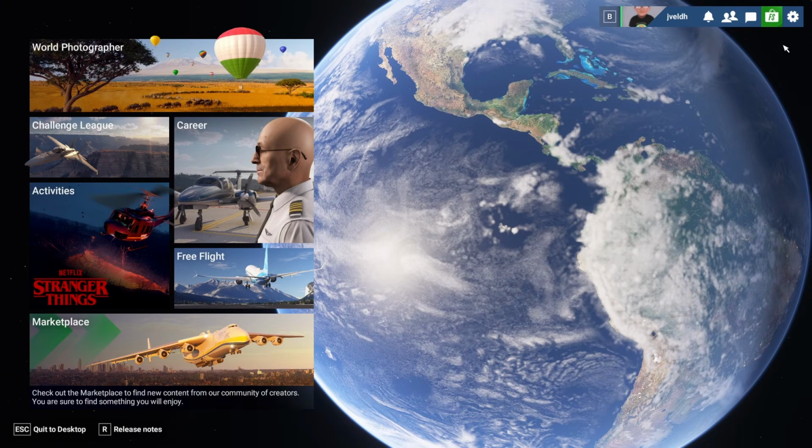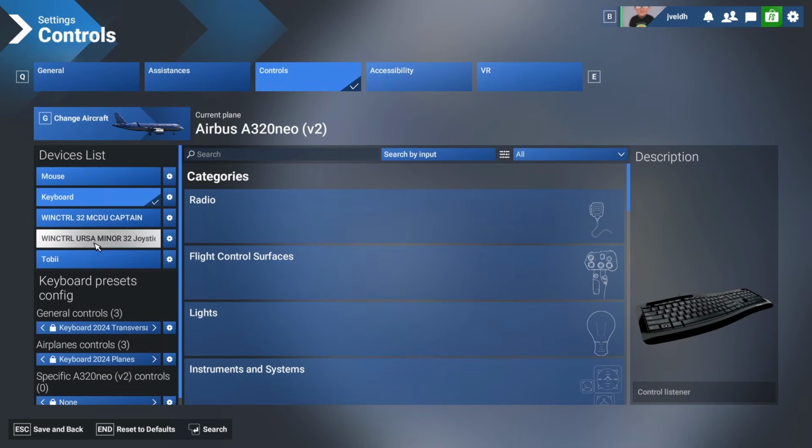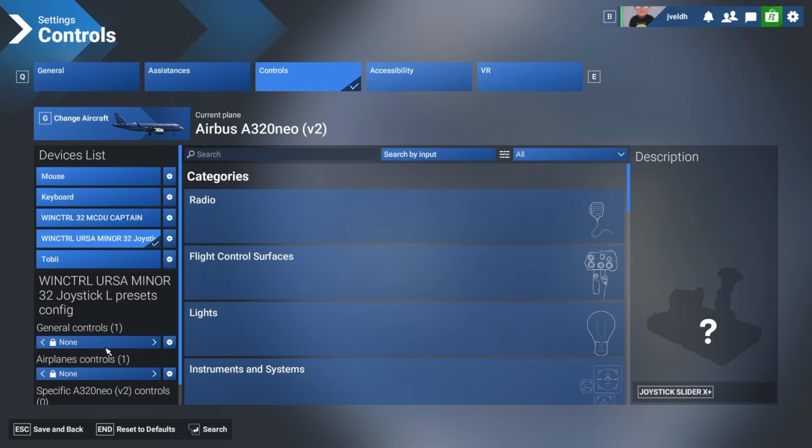So we're back in Flight Simulator. Let's go to the settings again and let's see what it did this time. So we go to controls, we select the Ursa controller, and now we see something has happened. First of all, right, we can see now it completely screwed up this configuration, but for some reason it created the airplane's controls. So it looks like the tool is kind of limited in activating one of these profiles. So either you can use it to control the general controls, or you can use it to set the airplane's controls. But now let's see what has been activated.